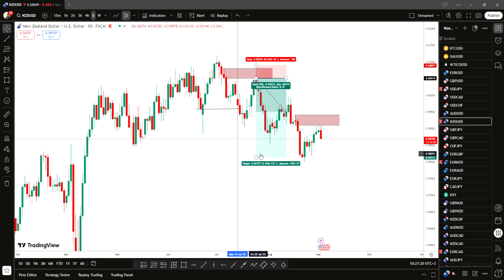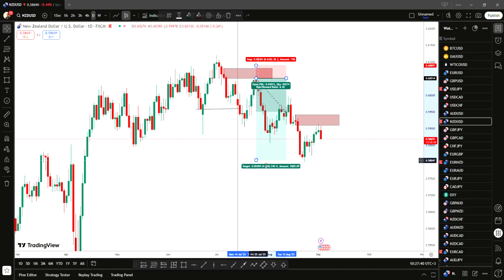Because I'm so happy with this kind of formation, there are a lot of confluences here. Break of structure, change of character, supply zone, QM pattern, head and shoulder formation. Guys, there are a lot of confluences there. So this one I'm going to analyze again, definitely in ZUSD. Tomorrow, the 7th trade, I'm going to repeat.